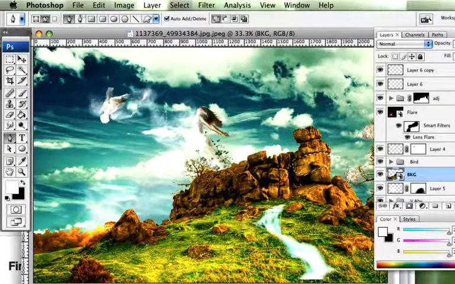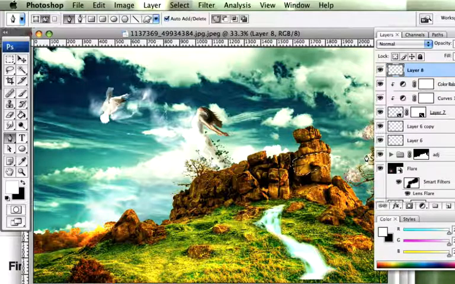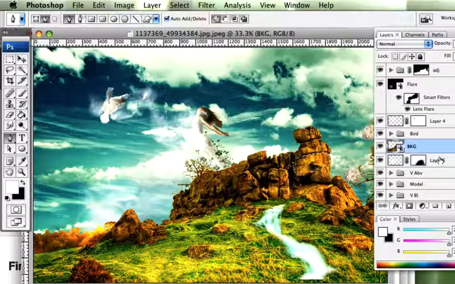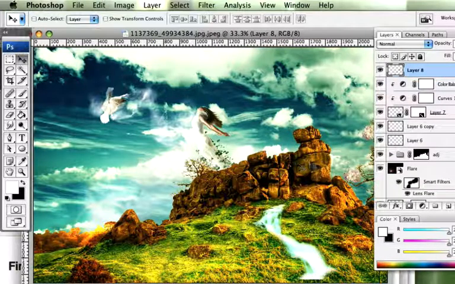Come to the very top. Let's create a new layer. Let's copy that and paste it. And then let's bring it down like so.